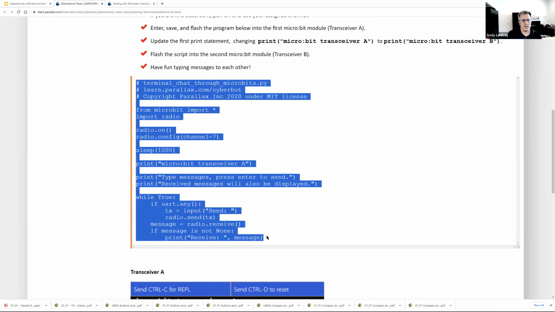So we want both microbits going unencrypted initially. Control A, Control V. Send to microbit, send to microbit. Show serial, show serial. This is unencrypted.